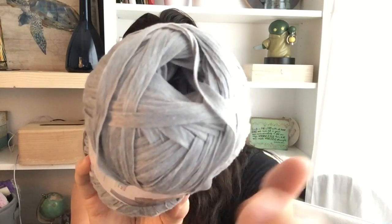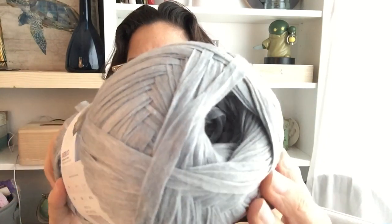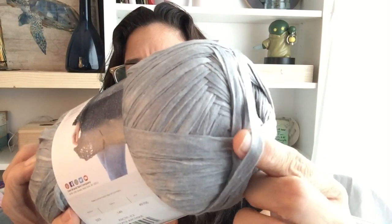This is a tape yarn — flat. It almost, call me crazy, has the feel of a dryer sheet. Not quite that terrible; it's a little bit more durable. I pulled on it and it took quite a bit of pressure, but I was able to pull it and tear it, and it's very felty. Very soft — much softer than it would appear. I've worked with tape yarn before but never this wide. The tape yarn I've always had was probably about half as wide as this. I believe one would be called Barroco Suede — I have four balls of that in my stash.